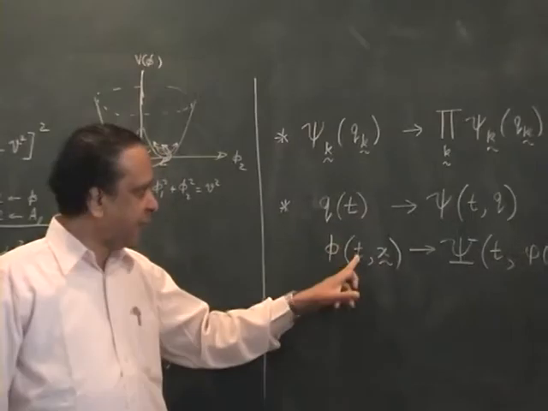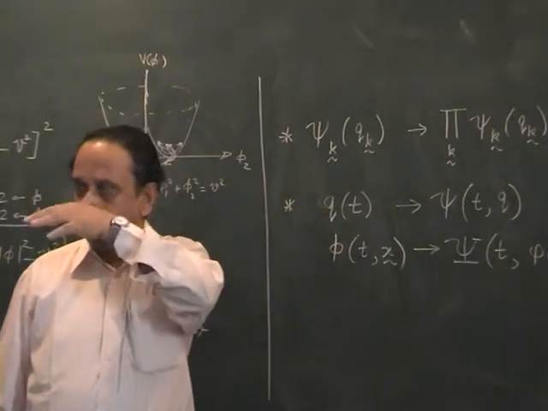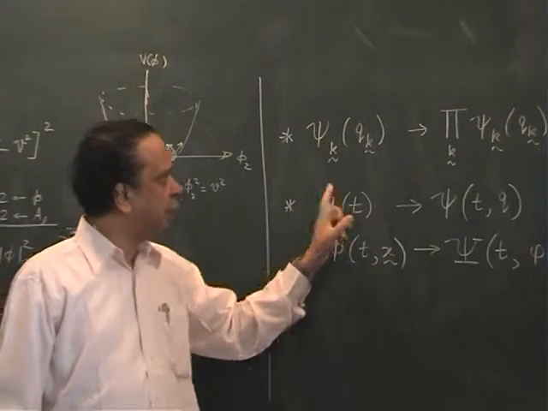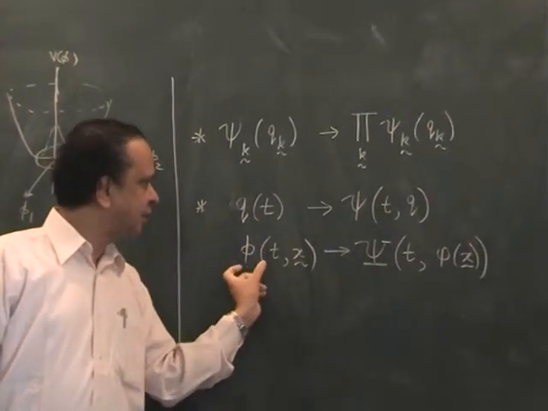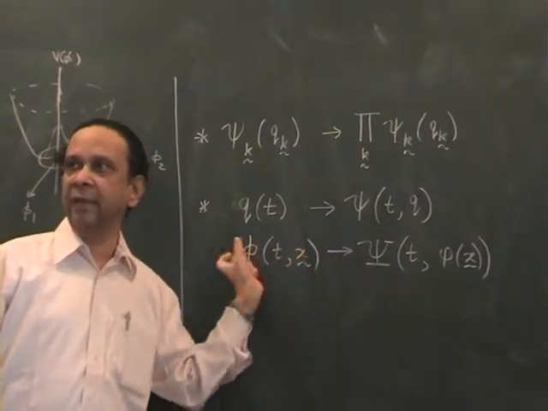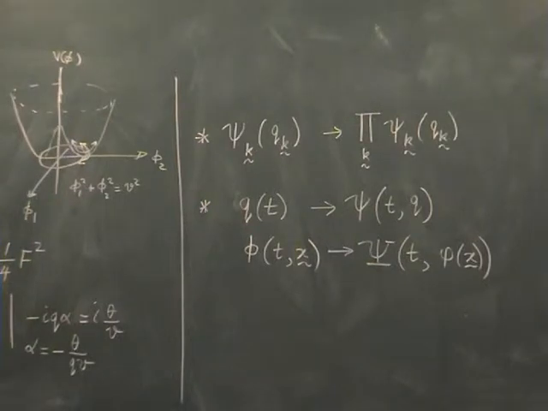It is this independent variable that goes for a ride both in quantum mechanics and in quantum field theory. The dependent variable was a pure number, you put it here. Here I had taken the t and put it there. What was left is a phi comma x, omit the comma, phi of x, you put it there and put the comma outside. Okay? So this is what you have done.